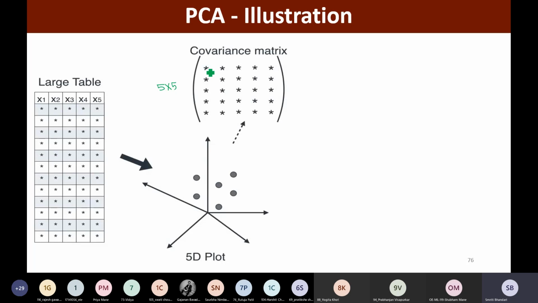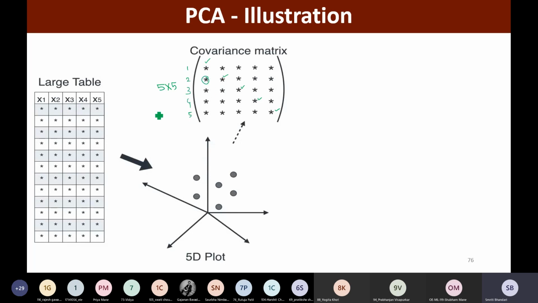As I mentioned earlier, this is the variance with respect to dimension 1, this is the variance with respect to dimension 2, dimension 3, dimension 4, and dimension 5. And the remaining quantities are the covariances actually, with respect to 2 dimensions. So this is my first dimension and this is my second dimension, third, fourth and fifth.